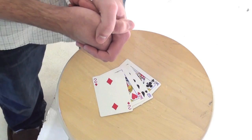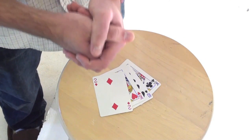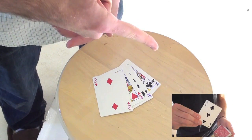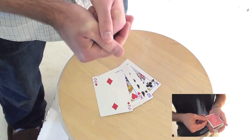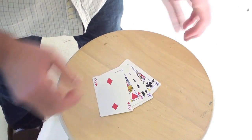Welcome to the tutorial for the Jumping Gemini. This is an intermediate trick, so I ask that if you do not know the double lift already, that you click the video at the bottom of the screen, go ahead and learn that, and then come back and we'll get started. Great, so now that we know the double lift, we're gonna go ahead and take a look at our setup here.